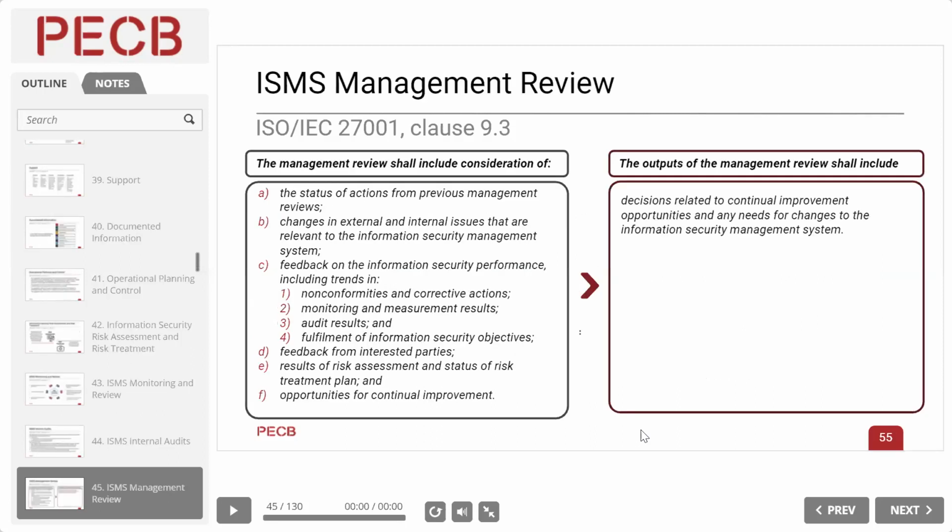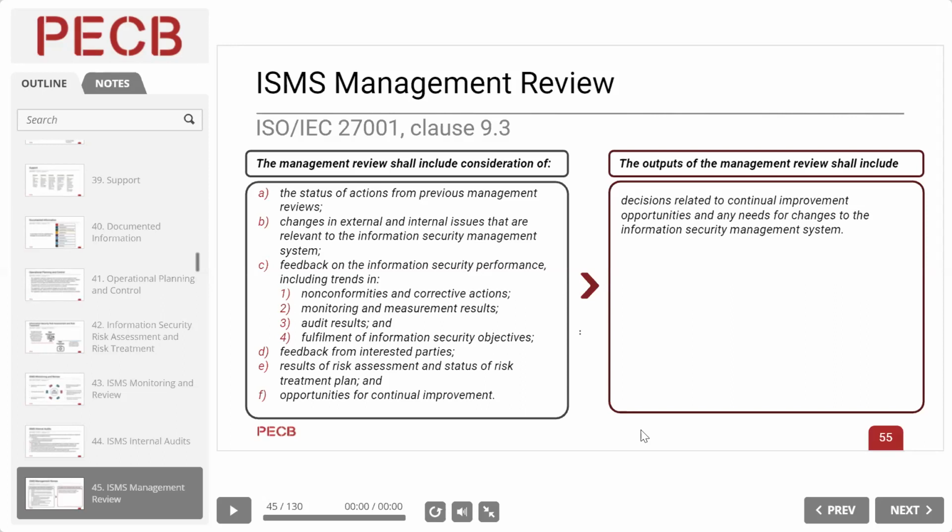I've mentioned management review. As I said, the audit report goes to management review for consideration. The other things that they consider at the management review are: A, status of actions from previous management reviews. Any action or recommendation from a previous management review, we would look at the status at the subsequent management review.